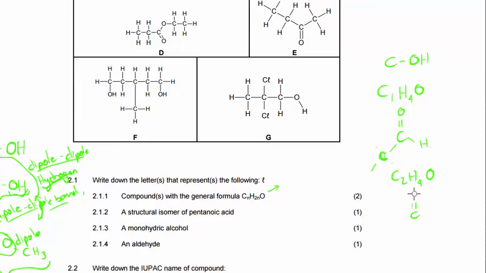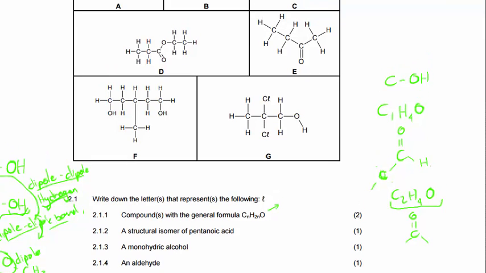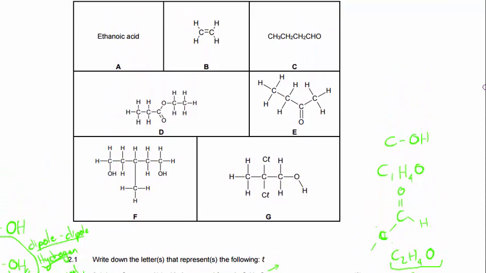And then you get your ketones, which should be the same, because the only difference between a ketone is that your double bond is not on the end, it's in the middle. And it wouldn't change the difference. It's just a different carbon that has the double bond. So this one will either be a ketone or an aldehyde. So that's what I'm going to look for.